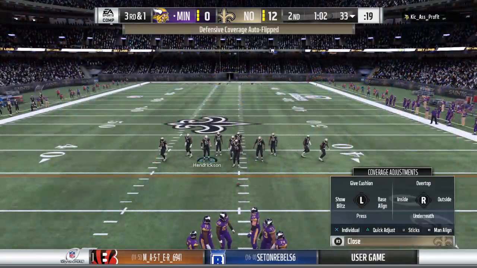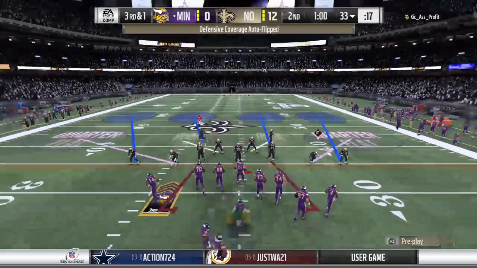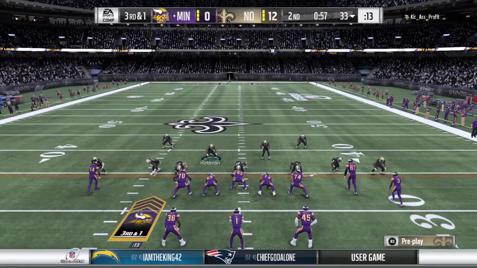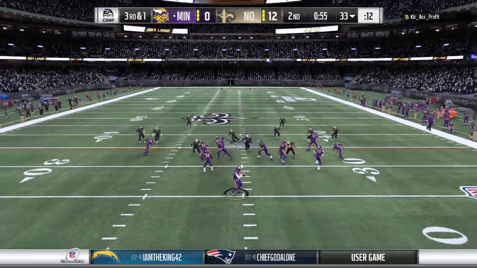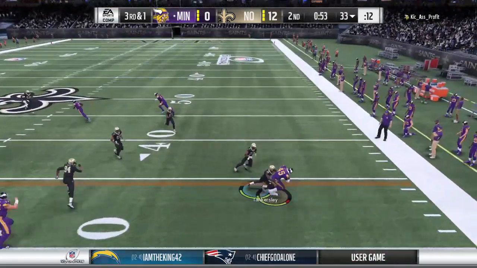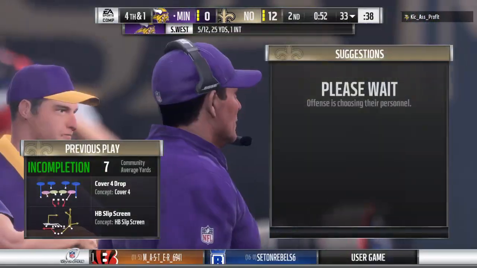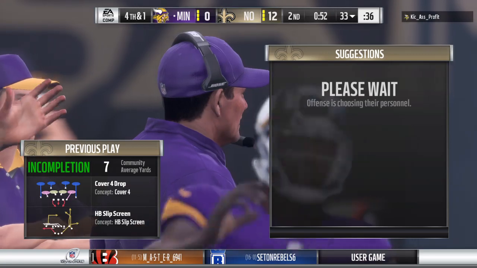The Vikings on 3rd down. Just 1 for 5 to this point. They need just a yard here. It's 3rd and 1. He'll look to throw. And incomplete. The contact made the ball roam free and brings up 4th down.